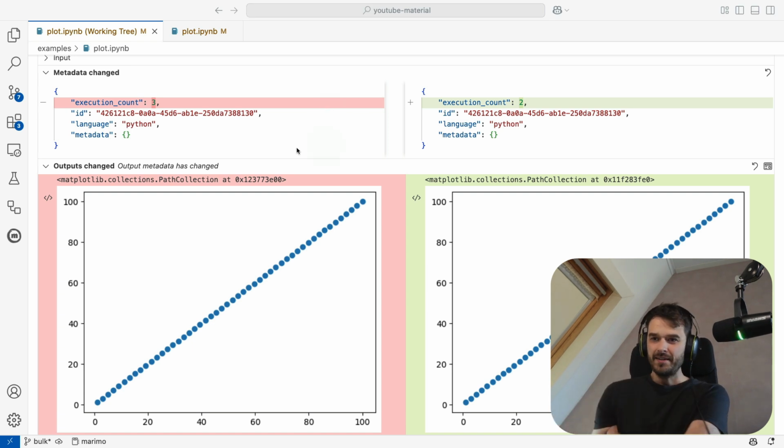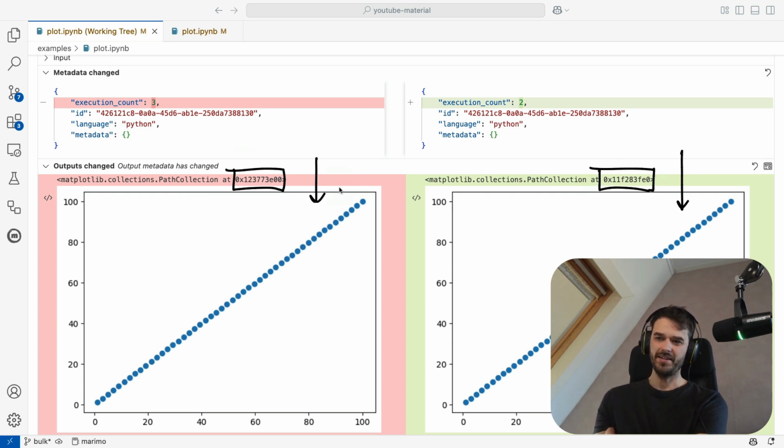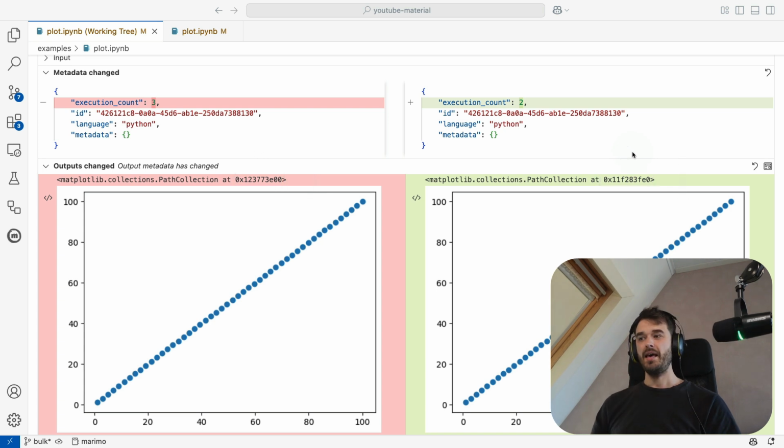But that's not the only change here. Another thing that's different is the cell output down below over here, and that might initially catch you by surprise because the chart looks exactly the same, but the difference is in the memory address of the Python object that you are generating. Every time that you start a new process, objects in Python get a new memory address, and the representation of an object actually refers to that. So you can confirm that two objects that might look the same are actually different in memory. And by rerunning a cell, if you're doing anything with any Python object that has a memory reference being printed, then that's also going to cause a change.